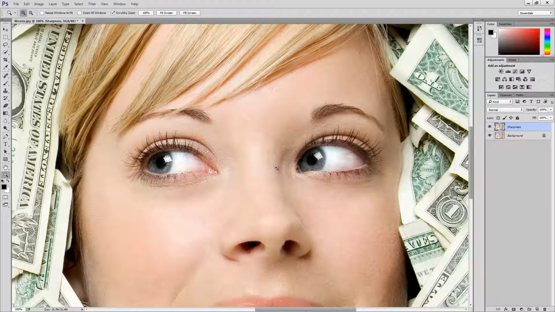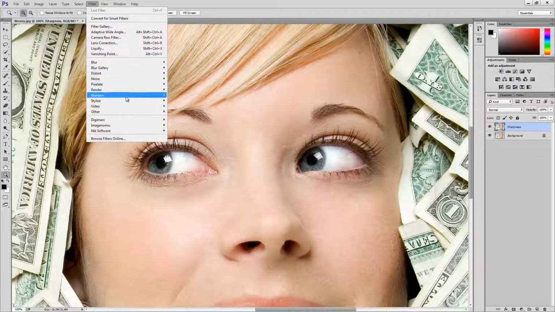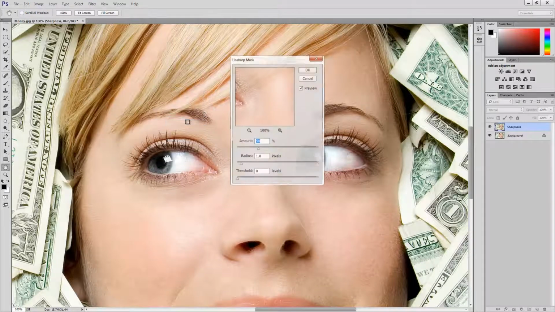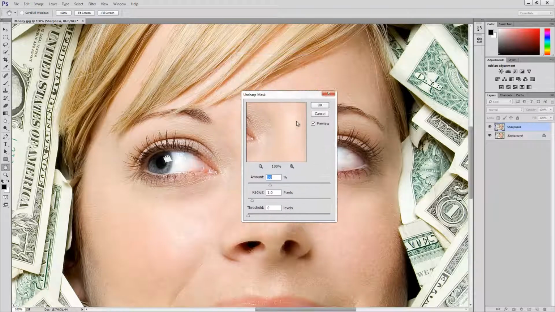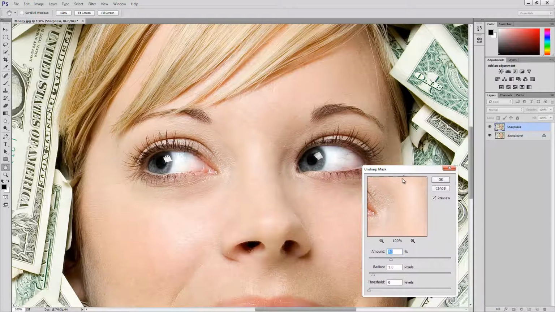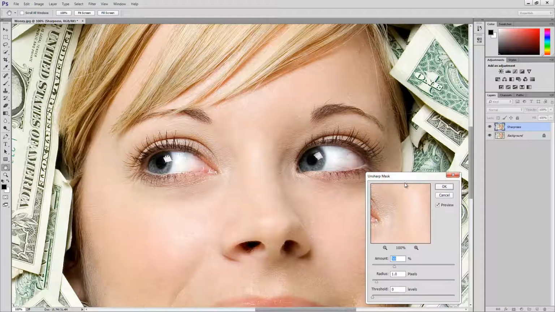Now, to sharpen this layer, I'll go up to Filter, Sharpen, Unsharp Mask. I'd like to really sharpen up these eyes, so I'm only going to focus on the eyes as I adjust these sliders, and not worry about anything else.